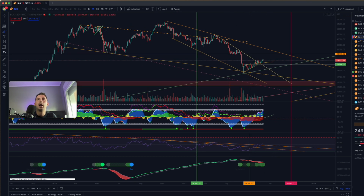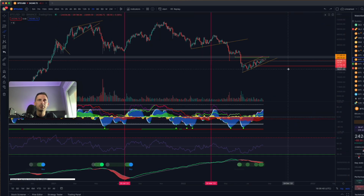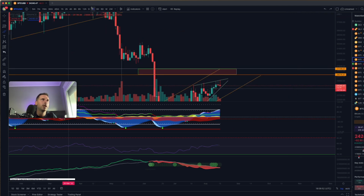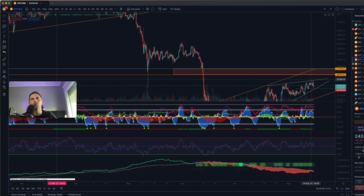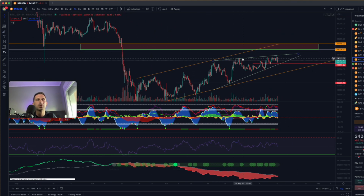I would say let's go a little bit to the shorter time frames. Maybe we can find some better moves playing out right here. Okay, let's see right here. This is looking very nice, and of course, if we zoom in on the 6 hour chart, you can see, guys, that we have this kind of move, and this is pretty much time limited. This is something that we have been watching a long time now. It is giving us an upside move, pretty much this kind of trend.